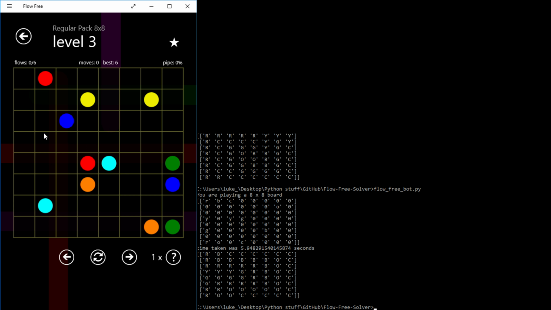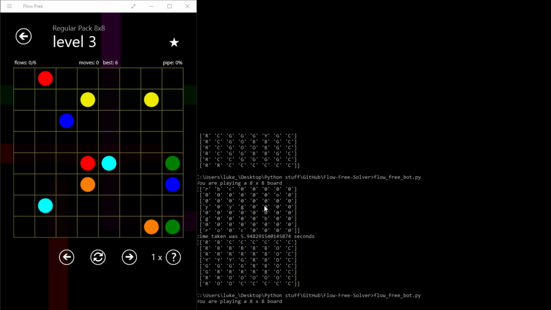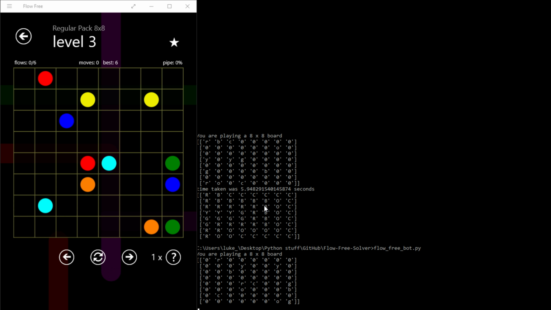Like 6 seconds to solve that one there. All the 5x5s get solved in less than 0.01 seconds or something, and then the 6x6 gets solved in less than about half a second. They generally scale pretty well.